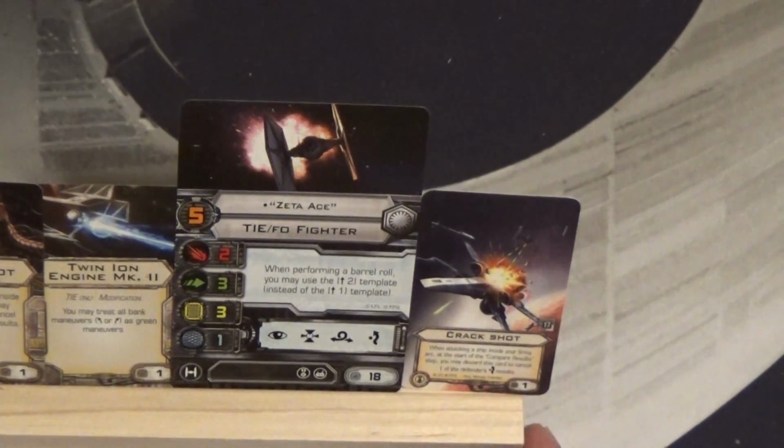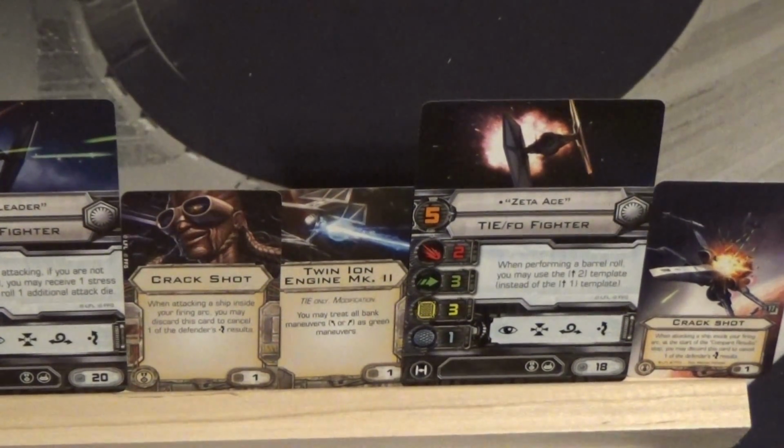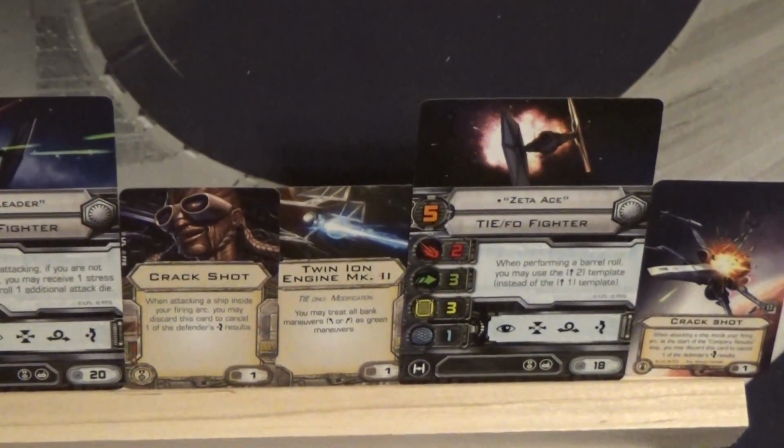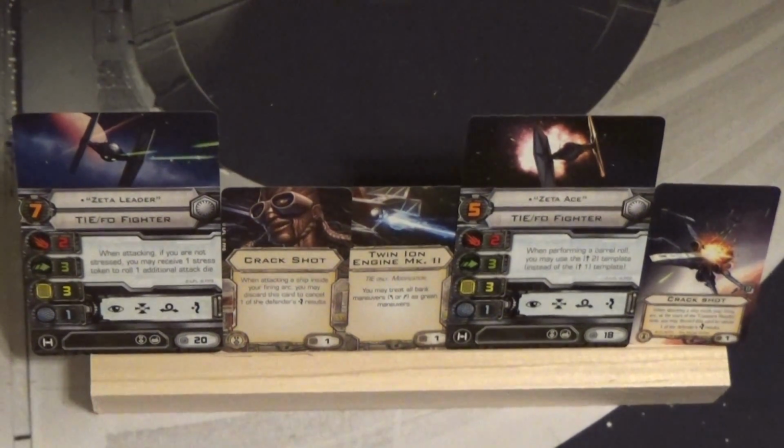Me and my fat pickle fingers there going crazy. Alright, we're going to scooch this back a minute here. As forward, back. Alright, there we go. A lot of ships here.